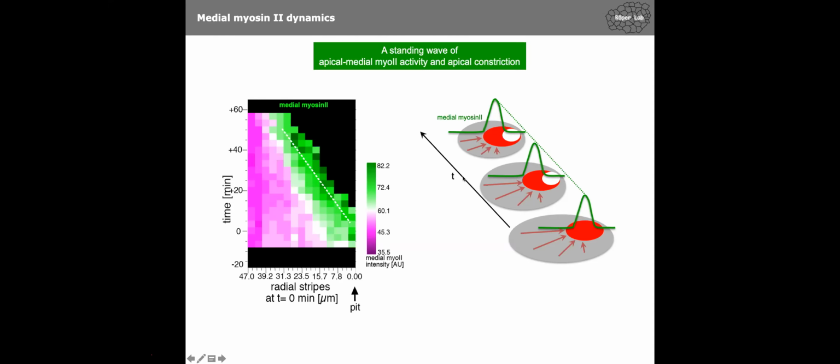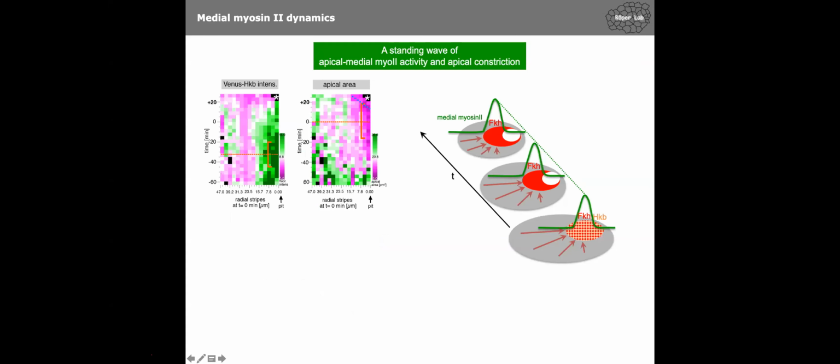So is this now really linked to the patterning of the two transcription factors I described earlier? To look at that, we compared in individual movies the intensity first of Huckebein with the apical area change. So the plot again is time of the invagination on the left, but now looking a lot before tissue bending at zero starts. And again, position across the placode is plotted on the x-axis, so the pit is on the right. And we see the highest Huckebein intensity at about half an hour before tissue bending starts.